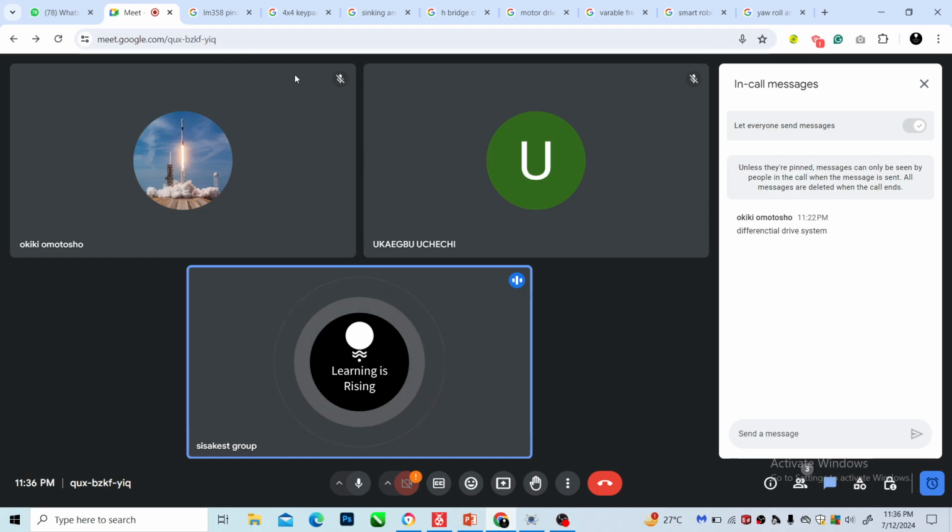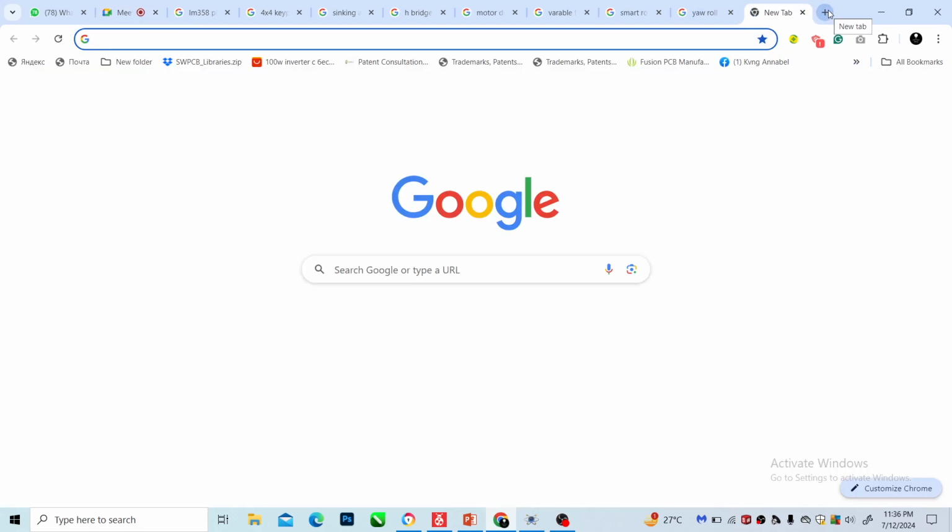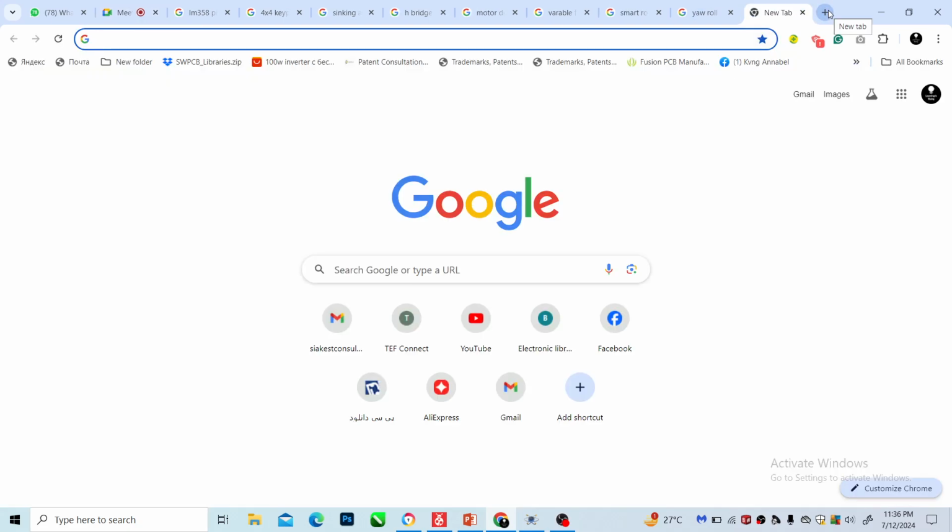So let me show you. I'm going to share a link of a more advanced motor driver with you, and the same control is being used. I'm going to share a link of 2 motor drivers from AliExpress that will do that. Let me quickly do that now so that we can look into it. I don't want to be searching AliExpress. Let me just check my cart and copy the link, and we just look at it together. One minute.